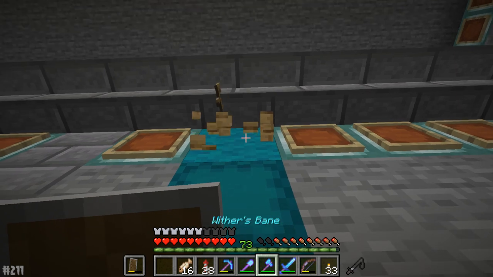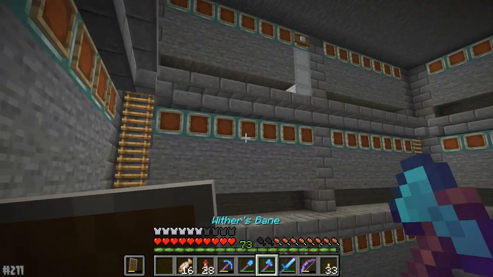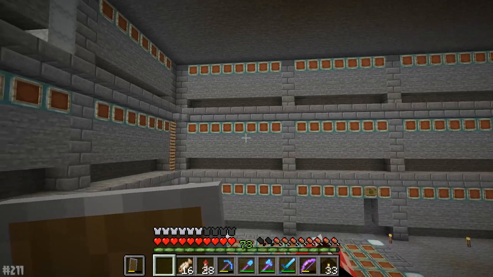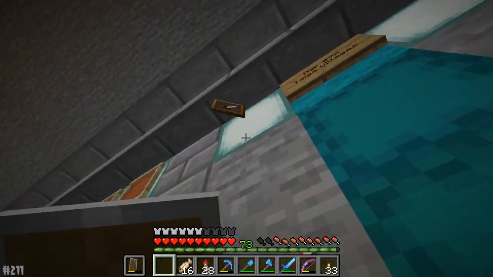I could probably format that sign to make it look a bit nicer, right? So let's do map 92, tiger. Nice one. Tiger villages. There we go. A little bit more info for each of the things. So yeah, guys, we're going to get rid of all of these item frames here, leaving only the item frames on the floor map right there. And that should hopefully remove a whole bunch of the lag here.